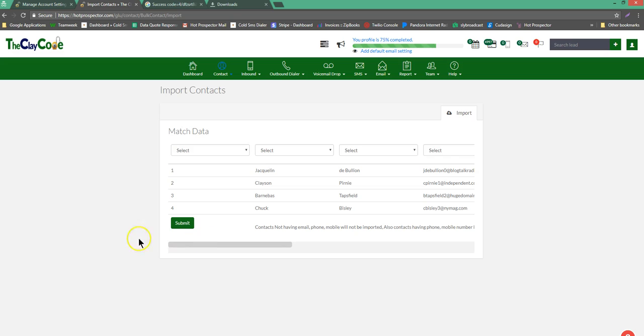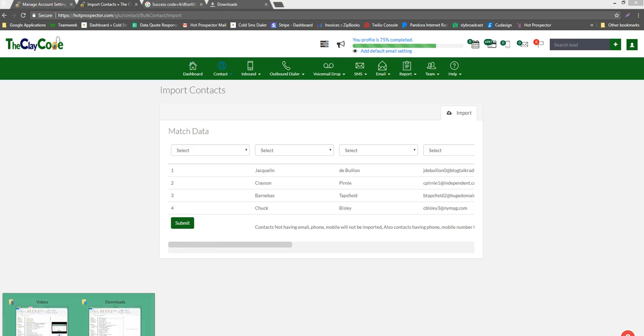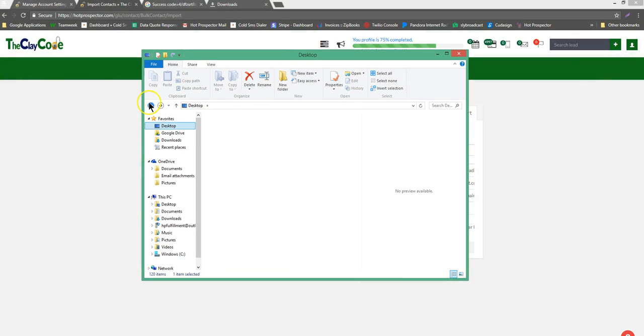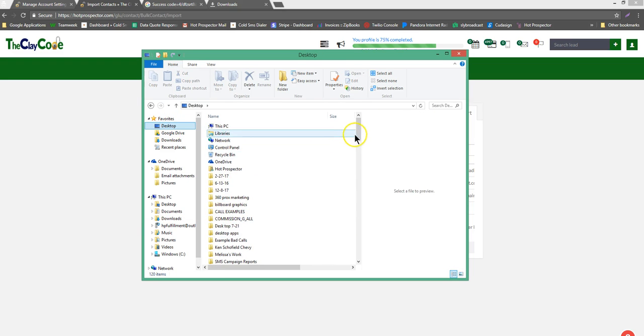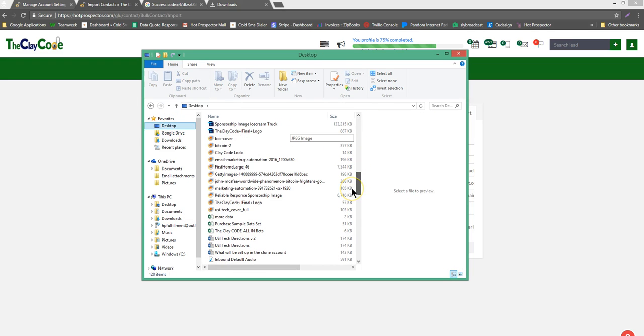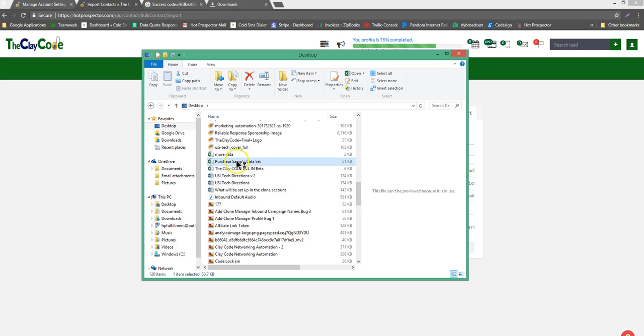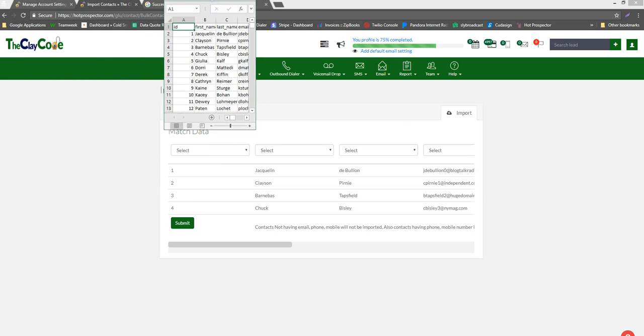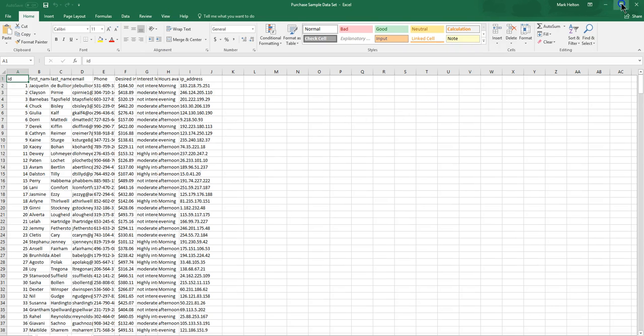Okay, now you have to map your fields. Let's take a look at the file that I was just using so we can appropriately map them. Oops, there it was. Of course, I'll never find it again. Here we go. Okay, bring this over here.